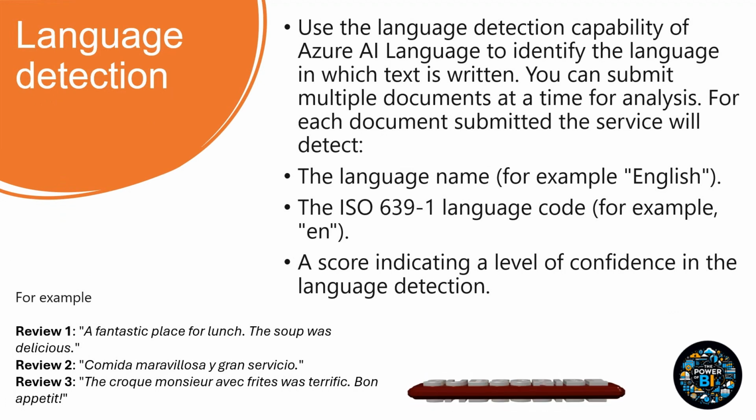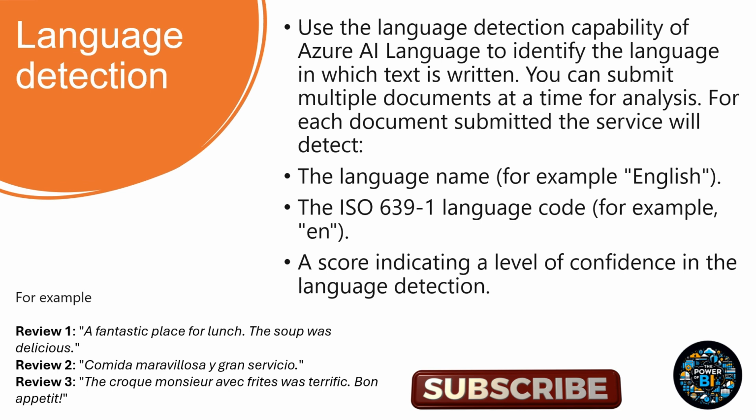Consider a scenario where you own and operate a restaurant where customers can complete surveys and provide feedback on the food and the service staff as well. For example, we received three reviews: a fantastic place for lunch, the soup was delicious, comida maravillosa, something in French maybe. This will be a language detecting service, using algorithms to determine the language of the text, as well as giving the translation by converting it to English, and then assigning some score as well.